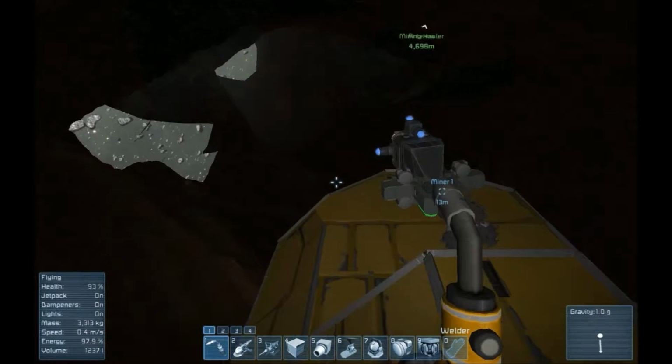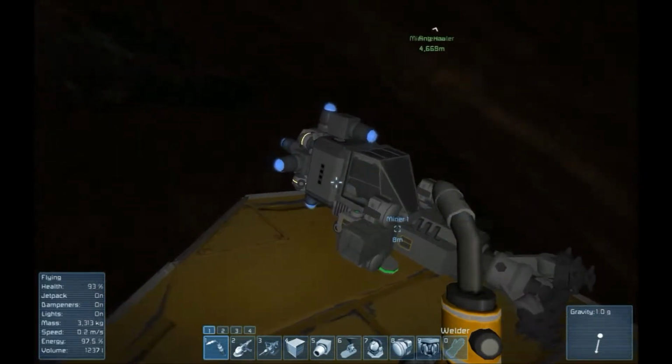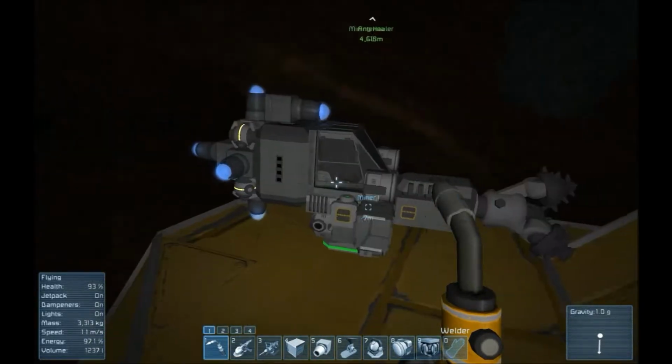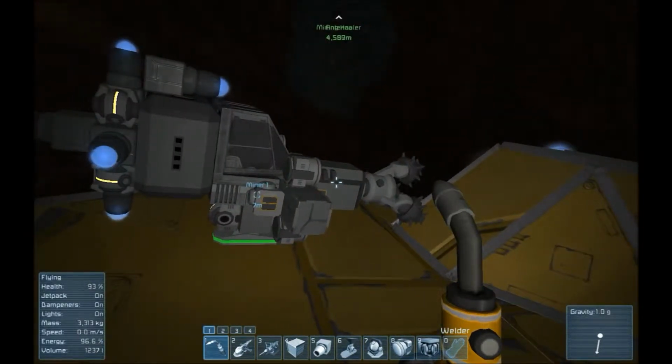I have been working off screen and I got to wanting to change up my mining vessel because I realized it was kind of junky. Now, I've already kind of started, and that's the only reason I started recording, because I got started on this.